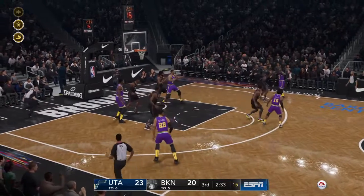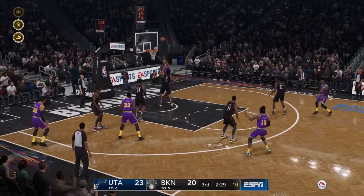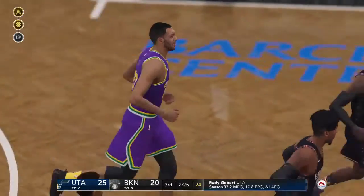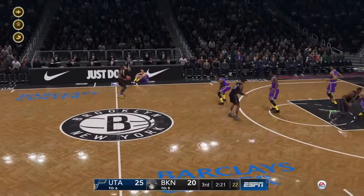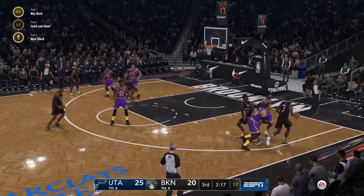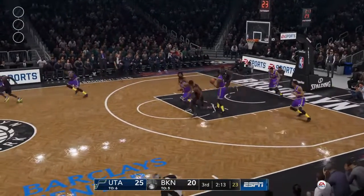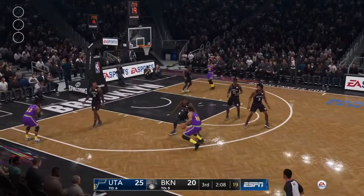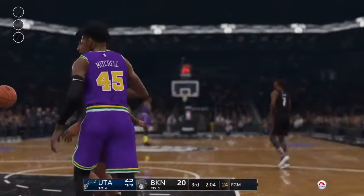Conley. Down to Gobert. Rudy Gobert. Very efficient and making an impact. He's 3 for 3. Woo, did you see that? Eyes to the rim, and the rest was all net. To Durant. Got him. I got him. Here we go. Rudy Gobert. Able to recover with the block. Just erasing mistakes left and right. Has a chance. And a putback slam.